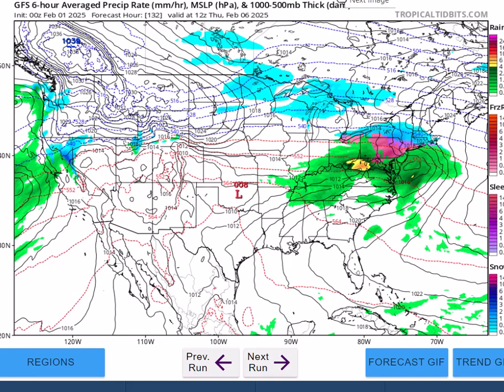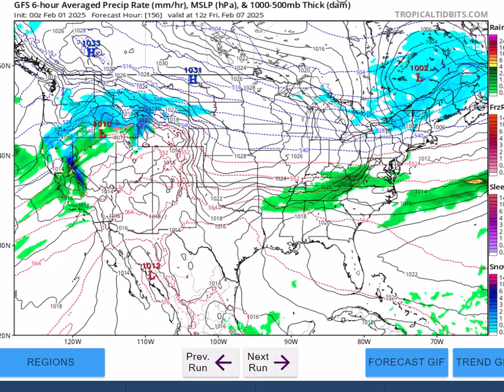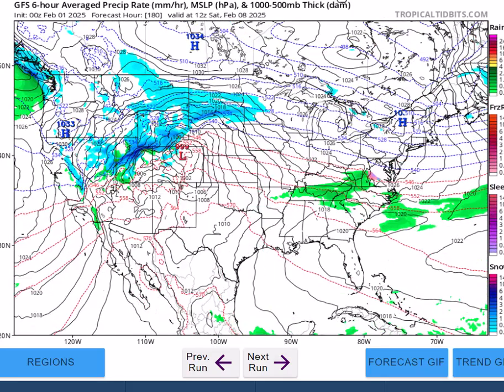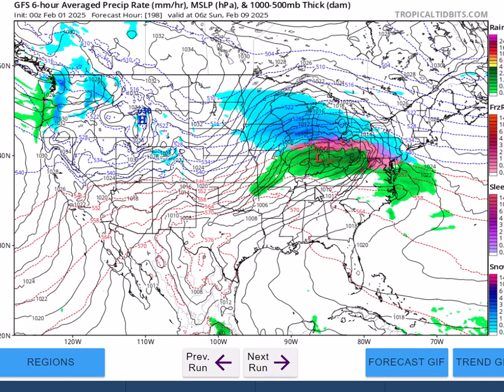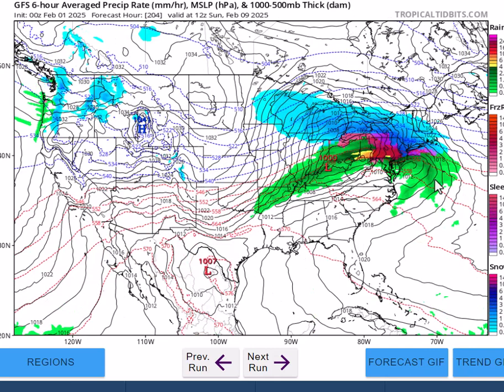Then we go a few days later, and there are certainly some strong signals that there'll be a storm to deal with somewhere around Super Bowl Sunday, which is a week from tomorrow, February 9th time frame. And again, we'll have this battle zone region right here with very cold air to the north and warmer air to the south and east. The Mid-Atlantic might be right in that battle zone region with some areas getting ice, some areas getting snow. This is several days away, but something to watch for. Again, there have been many computer model runs with a signal for a strong storm right around that February 9th time frame, something we'll monitor here.